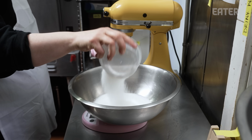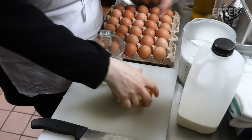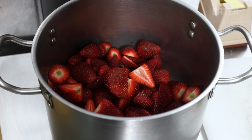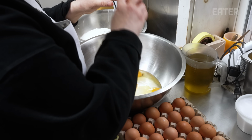So now we're gonna move on to start making our desserts. We're starting off with a strawberry lemonade cake. It's an olive oil based cake, and then it'll have strawberry frosting and jam and lemon curd. So first we're gonna measure out all of our wet ingredients, dry ingredients.